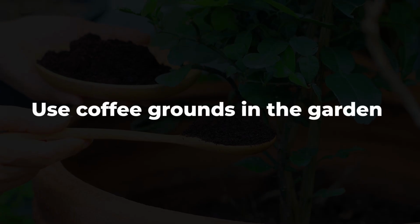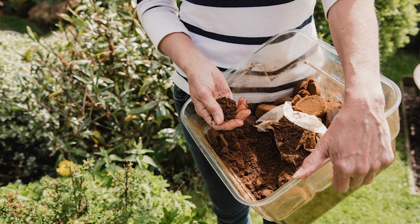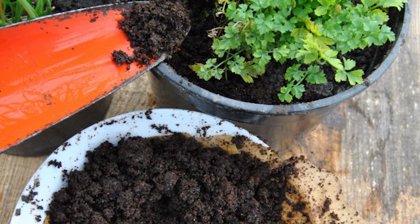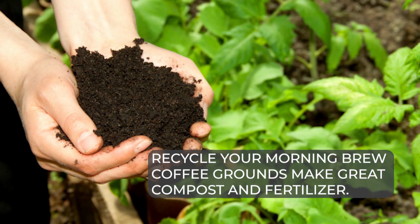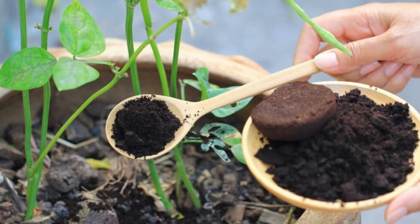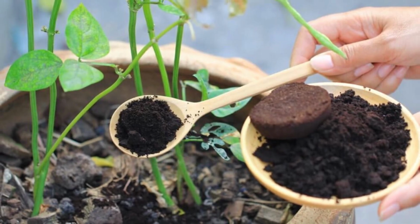Use coffee grounds in the garden. Between the bean poles, it smelled of fresh coffee. Grandma sprinkled the grounds around her flowers as if it were gold dust. The soil thanked her with rich green, and earthworms came in droves. From kitchen waste became pure plant food, and no crumb was lost.